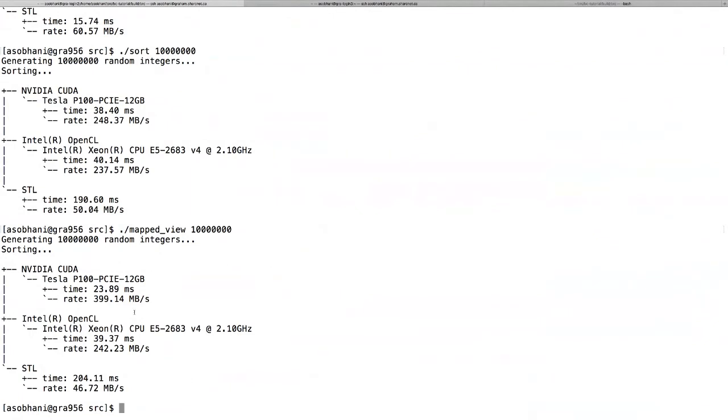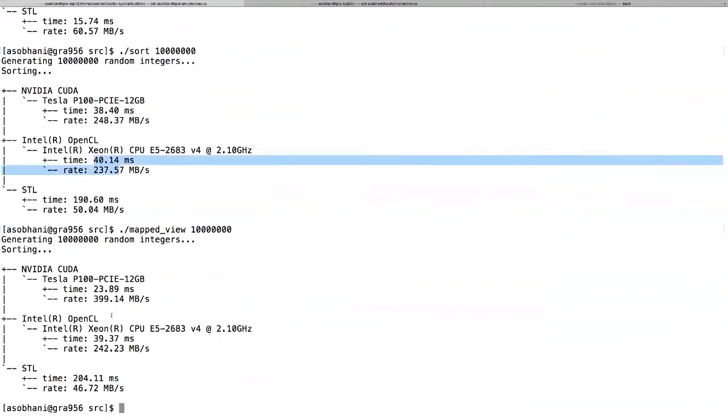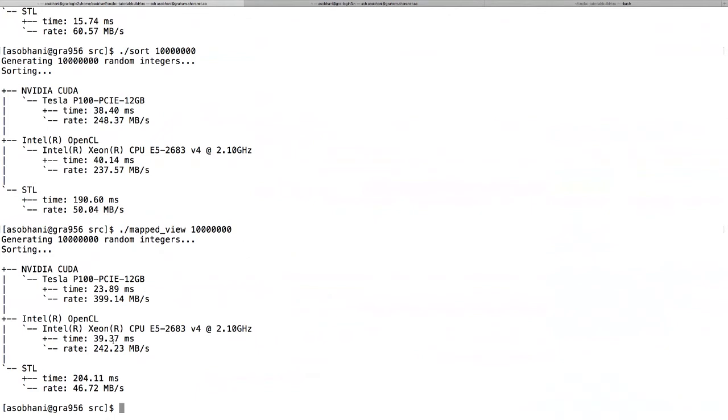You can see for the GPU, the time is a little bit better than this one. But for the OpenCL, Intel OpenCL, it's not. So it shows that maybe the Intel OpenCL driver doesn't support the zero memory copy thing. But for the NVIDIA, it's there.